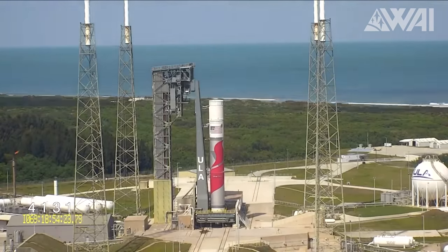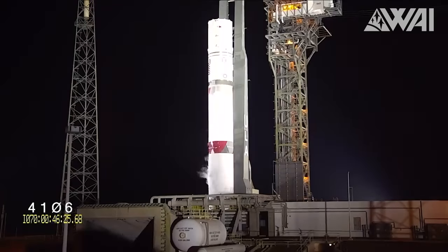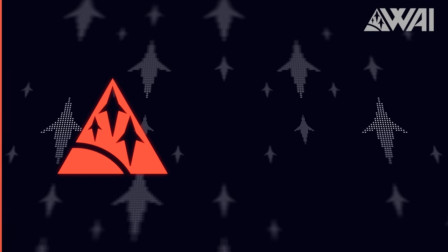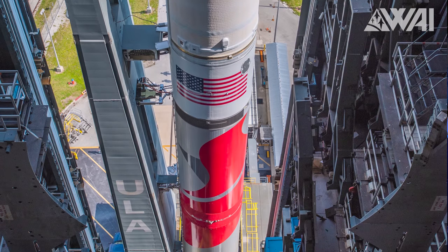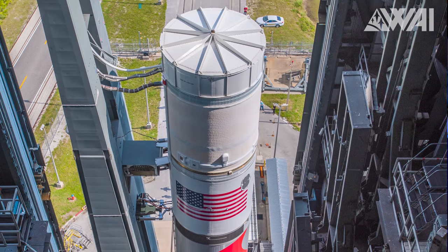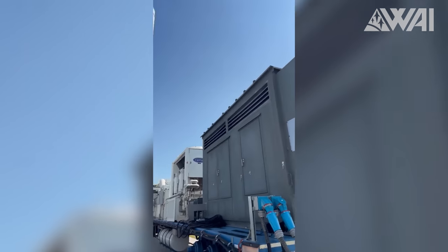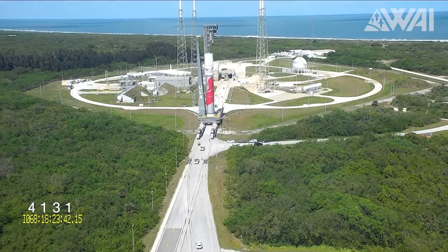The flight tanking test is different from a wet dress rehearsal. It aims to see if both the first and second stages can be safely fueled without actually simulating a countdown like during a wet dress rehearsal. On his Twitter, the man himself, Tory Bruno, informed that the test went according to plan. We're still waiting for its results, but assuming they are also within the rocket's limits, we can expect Vulcan to return to the VIF for additional checkouts. Next, the rocket will be rolled out again, this time to go through a full-blown wet dress rehearsal and hopefully a 6-second static fire. As of now, we don't have the Vulcan launch date, so look out for any updates on our Twitter at Felix Schlang.